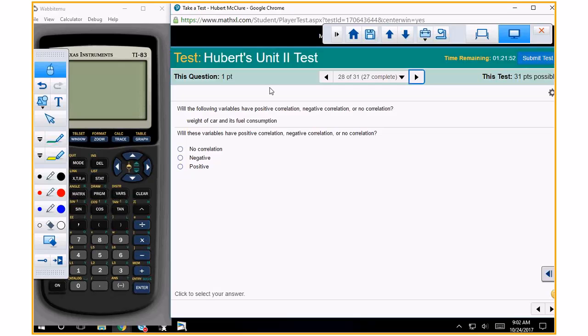Okay? Will the weight of a car and the fuel consumption have a correlation? Yes. And what is it? Negative. Negative. Because the heavier a car, the more. I drew a picture, and you look in your notes. I drew a picture. Somebody already got it wrong.